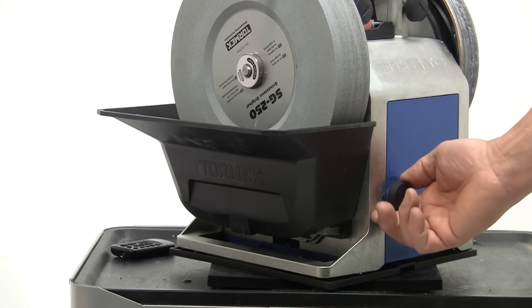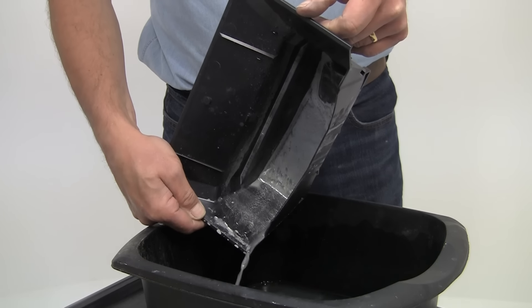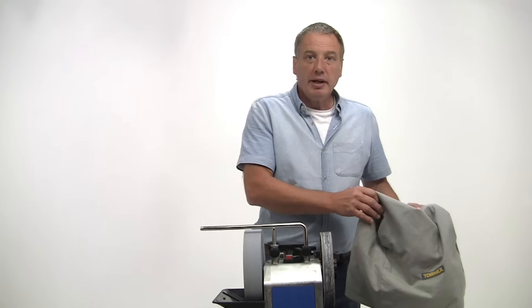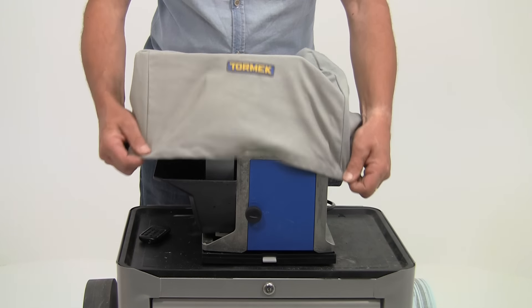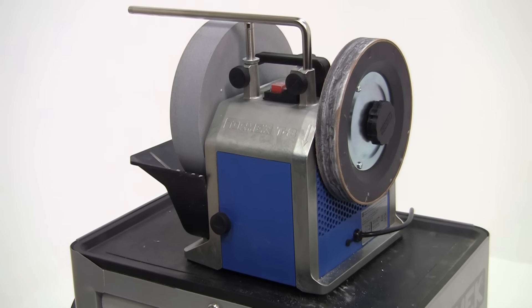There's very little to do in the way of maintenance with your Tormek machine. Always lower the water trough when you're not using the machine, otherwise you'll end up with a discoloured line across the stone. Clean water will always give you the best sharpening result, so make it a habit to clean the trough after each sharpening or after a day in the workshop. Depending on the tools you're sharpening, the stone might become uneven after regular use, but you can simply correct it using the Tormek truing tool, which is also included. If your machine is in the workshop, protect it from dust with the proper machine cover — the Tormek cover is 100% cotton and breathable so moisture is not trapped in. We recommend that you don't store the machine in an enclosed space or outside if it's damp.